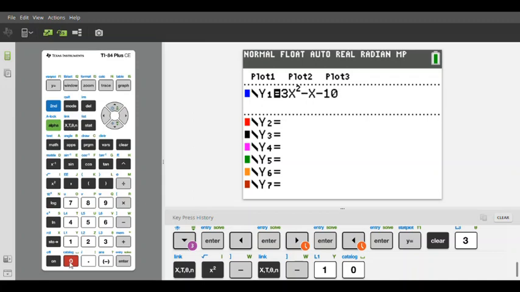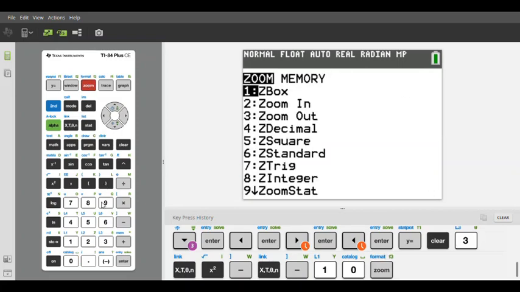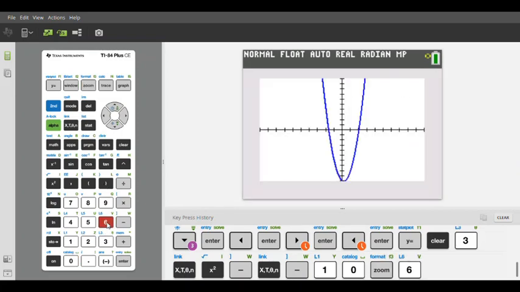Alrighty, so we're over here at the TI. I've got it typed in my y equals. All I did was type the equation in. Don't worry about the equals 0 part. What we're going to do now is graph and find one of our x-intercepts here. So I'm going to do zoom standard like I always do. I always like to start out with zoom standard and then adjust accordingly.